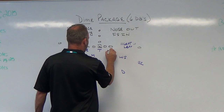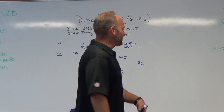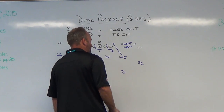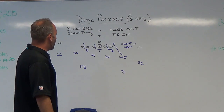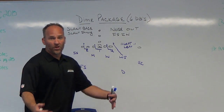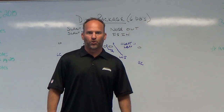And we would slant one gap left. We would bring that safety from the side of the least amount of receivers, from the weak side, we would bring that safety up as the fourth rusher. What that left us with was a corner and a safety to the single receiver side, which is what we always have. It left me with a corner and two safeties to the multiple receiver side.